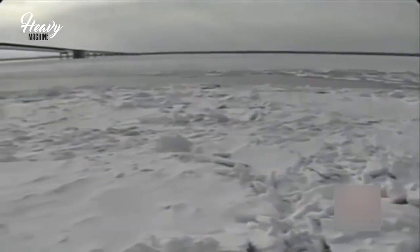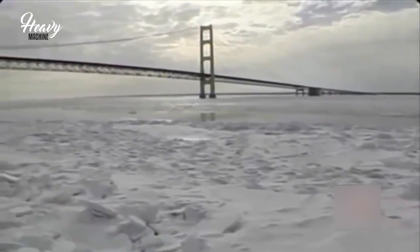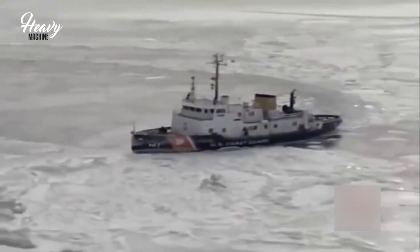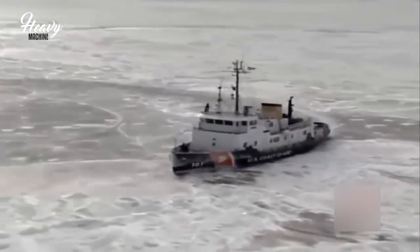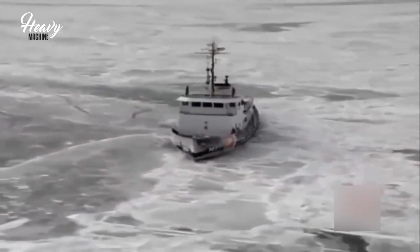But today, the air crew has spotted an enormous ice sheet, blocking the route onto the Mackinac Bridge at the northern tip of Lake Huron. The ice-breaking tug Katmai Bay has been called on to clear the potentially dangerous floe. If the ship was traveling through that area and happened to get stuck, it is possible that that sheet could break loose and start carrying the ship with it anywhere it goes. If the ship is stuck, it's at the mercy of nature, and the wind's blowing it, it could blow it onto a shoal or into some other hazard of navigation.